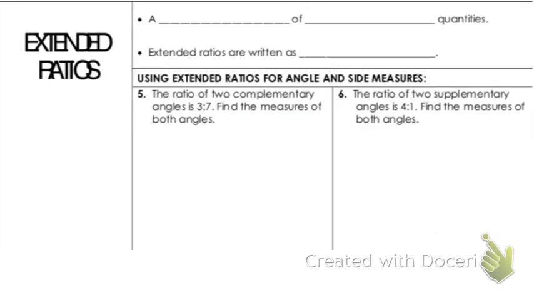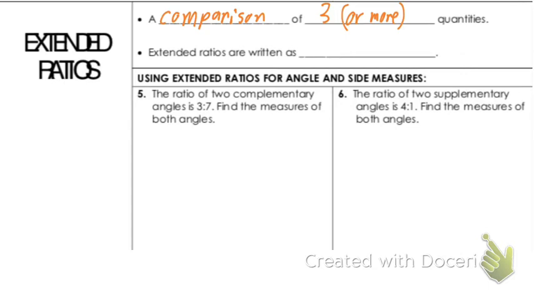Okay, so extended ratios. Extended means it's going to continue on. We're going to make it bigger, okay? So an extended ratio is going to be the specific one where instead of just having 2, we're going to have more than 2. We said a ratio can be 2 or more numbers or quantities being compared. Extended ratio is specifically the comparison of 3 or more quantities. So it's just a specific type of ratio. Extended ratios are still ratios.